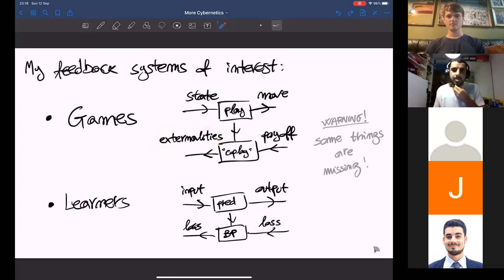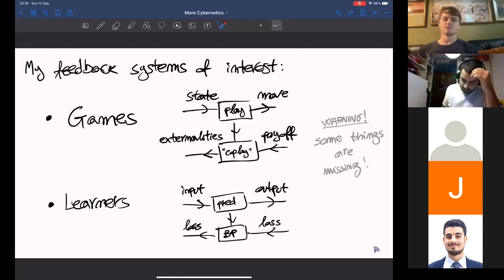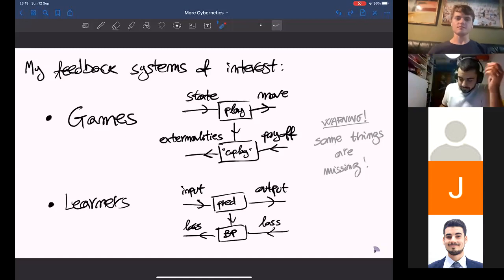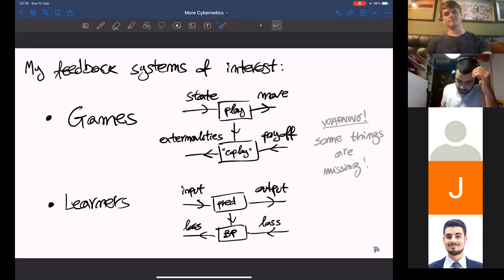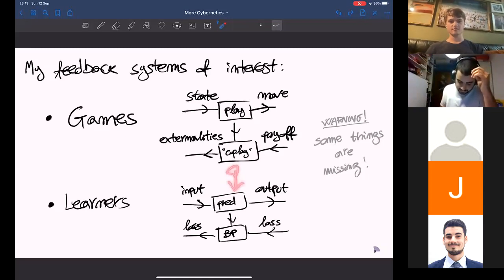This could be extra goods that I produce. Could be waste, whatever. It could be just payoffs for other players and so on. And the second kind of feedback systems we're very interested in is learners. So we call learners machine learning models. Okay, so in general, all those things that we think of as things that are learning. And I think a very cool thing that turned out to be kind of true is that these two things are really, really related.